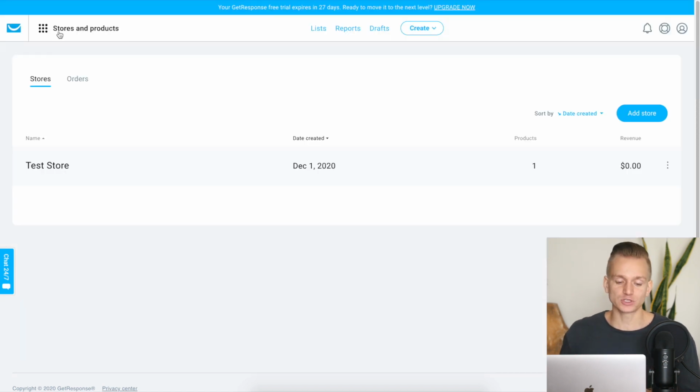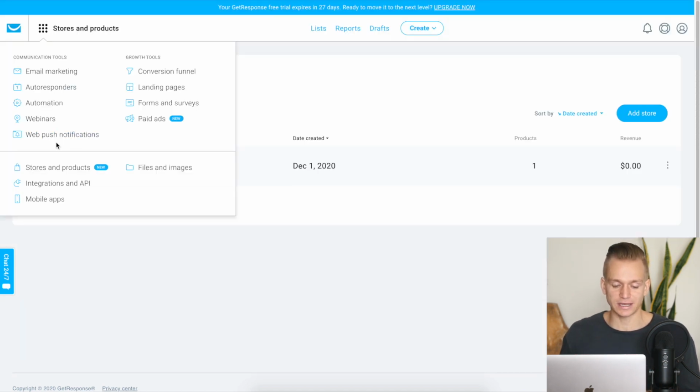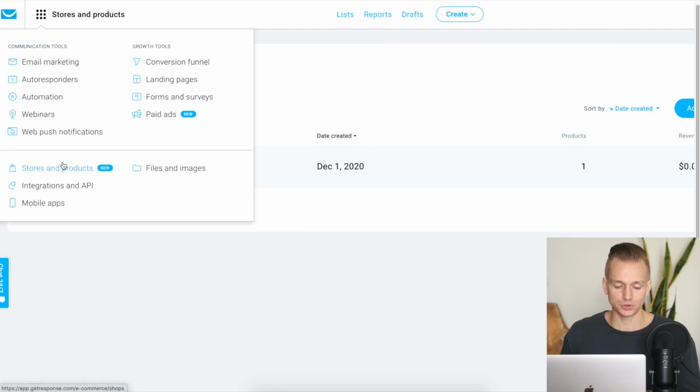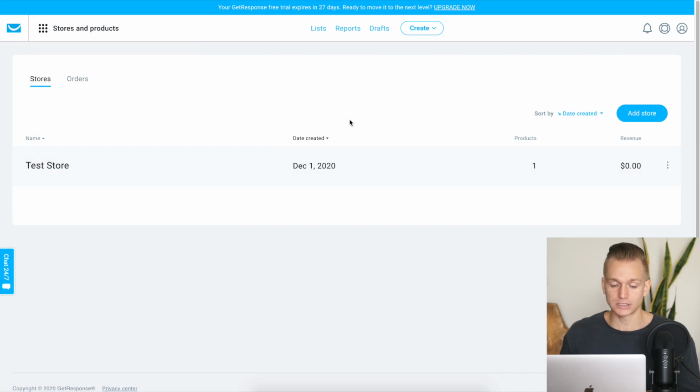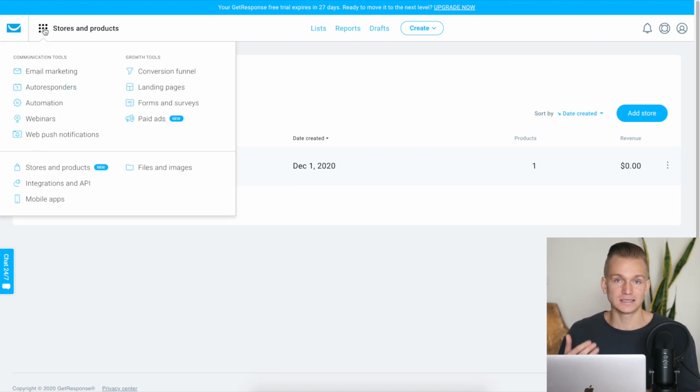Also, another really cool thing with Getresponse, you have this section here that allows you to create stores and products. So basically you can add your digital products to Getresponse and sell right there from the platform. With both of these softwares, you do have different e-commerce integrations, but if you don't have any store, you don't have any Shopify, WooCommerce, whatever it is, you can just create your own products on Getresponse and start selling them, accept payments and all of that, which is again very, very convenient that they allow you to do that.